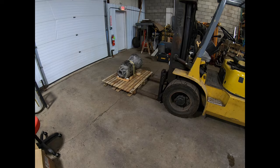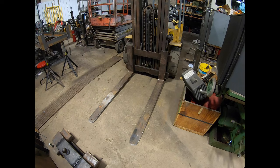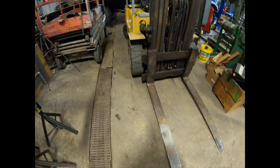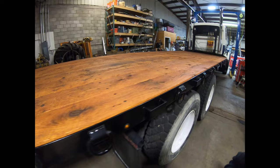I'm just showing you the forklift because in the last clip that you saw, I showed you the forklift with the transmission on it. Well, the transmission did get sent back. It didn't get sent back that day that I shot that clip, but it got sent back. Long story involving freight brokers and shippers and stuff like that. But anyways, I had pulled the international out so that I could get the forklift out, get the transmission up on the forklift to load into the truck when he came. And again, he didn't come that day.